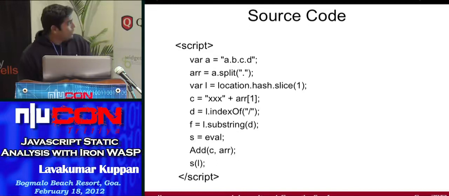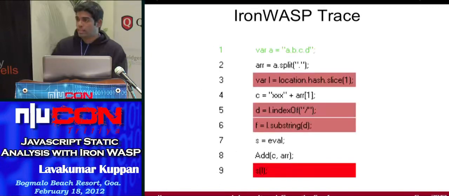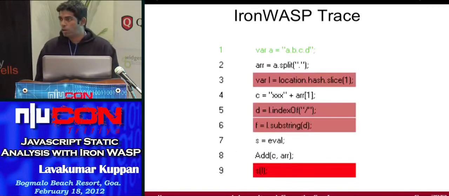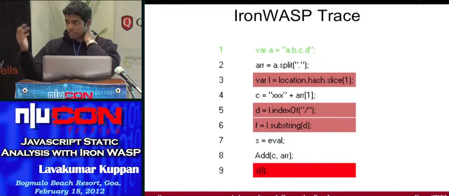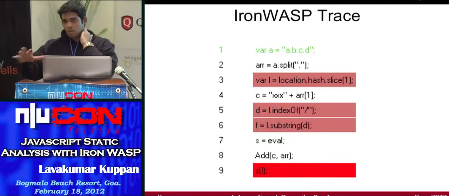Okay, so it has done a trace again, and you can see that there are a few lines which are not highlighted at all. These are lines which do not have anything interesting in them. They don't have a source, they don't have a sink, right? So what you can do is you can just unclick this, so those things go away. So you don't have that noise distracting your actual audit. So you only get to focus on things which are interesting to you.